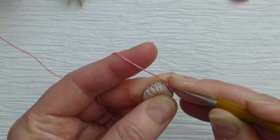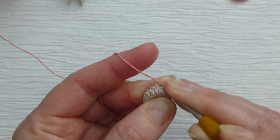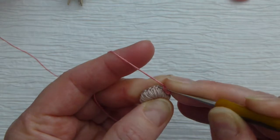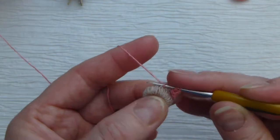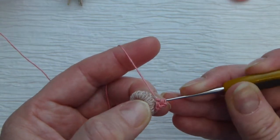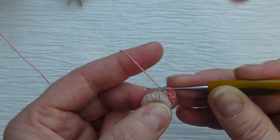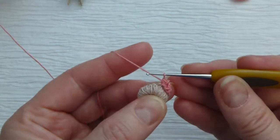The button has bumps and stitches, so you can go into the stitch one time and another time into the bump. And again, you want to be nice and neat here, so don't be in a hurry. So this stitch goes through the thread, pulling through the edge of the button and through the first two stitches on the cord. Have two stitches, crochet two together, turn.